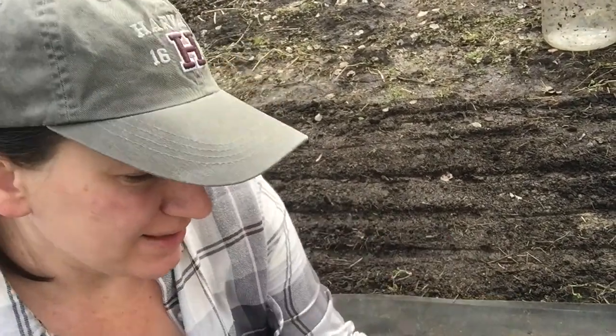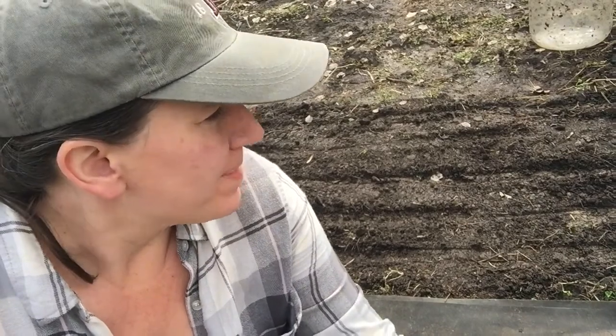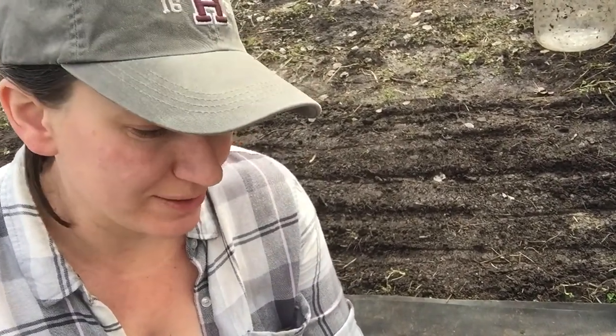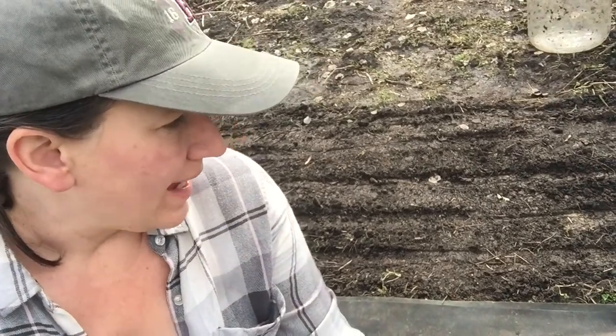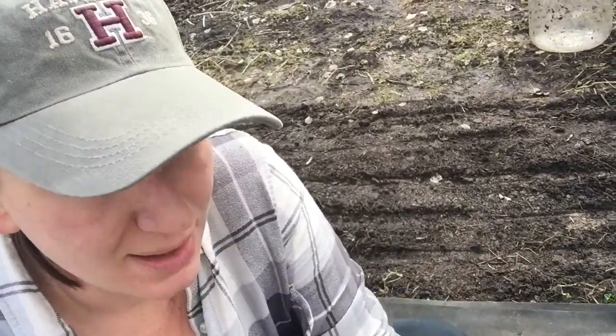Okay, so you can see my lines from my rows. This was a little finger carrot. It's a 60-day carrot. It's not the earliest carrots that I've grown before, but as I'm getting them in nice and early right now, they'll be fine for the family all summer long. And they'll start out as baby carrots when we start harvesting them, and then closer to the end of the summer they'll reach their peak maturity.